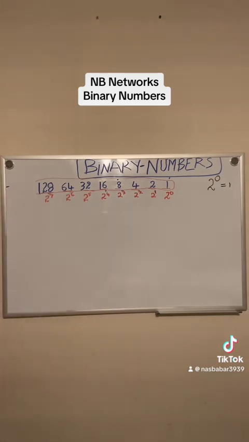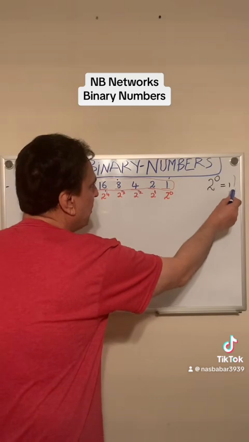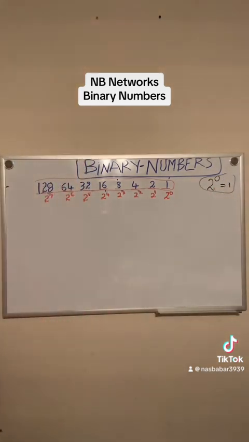One thing to remember is that you must have learned in mathematics that anything raised to the power 0 is 1. So 2 raised to the power of 0 is going to be 1, which I have right here. Similarly, 100 raised to power 0 is going to be 1, 1000 raised to power 0 is 1, infinity raised to power 0 is 1. So keep that in mind. That will help you move along in decoding from binary to decimal and vice versa.